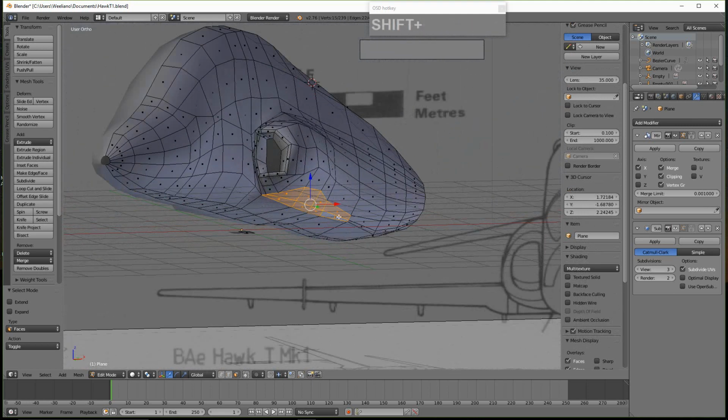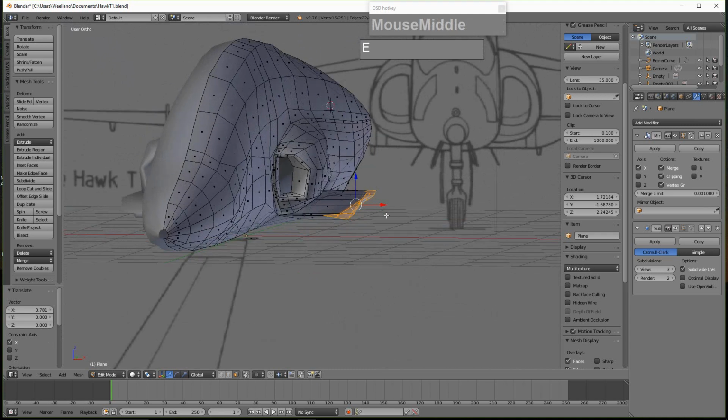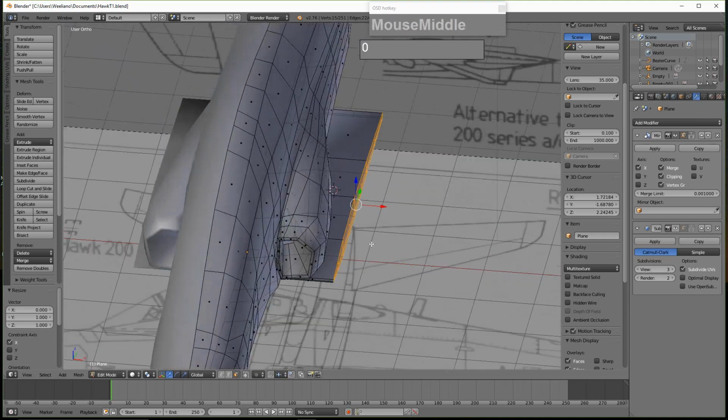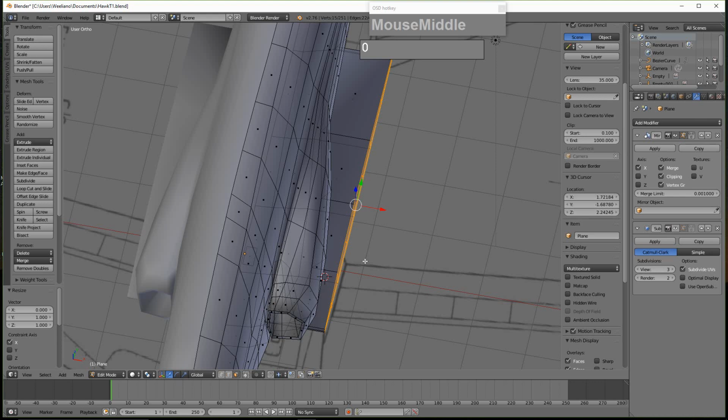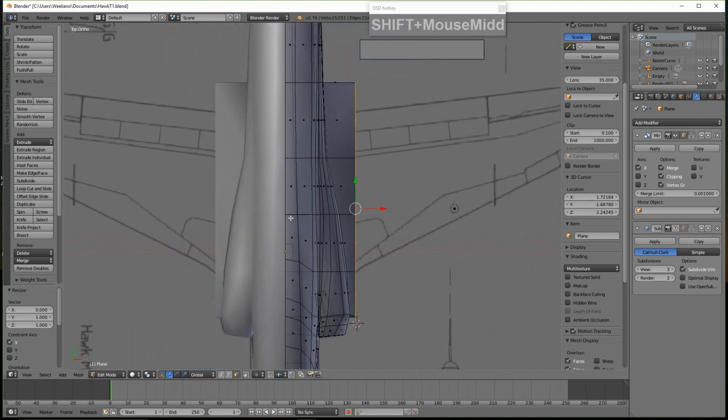So Shift, okay, I forgot this is not Maya, so just press E to extrude, right mouse click so it snaps back to place, grab the X axis, and then press S followed by X and 0, so to flatten a section of the wing that you wish to pull out.